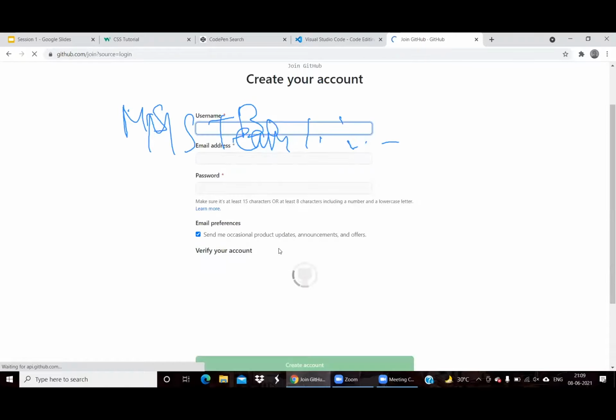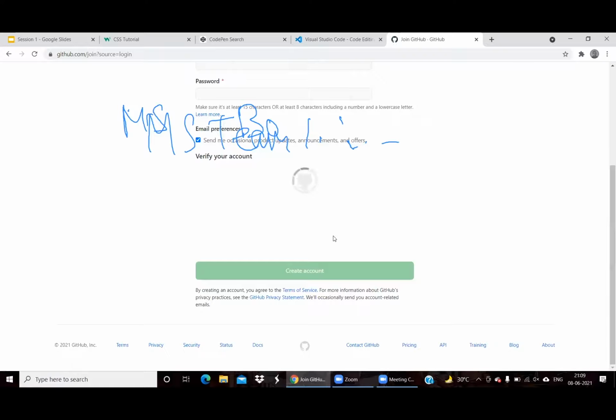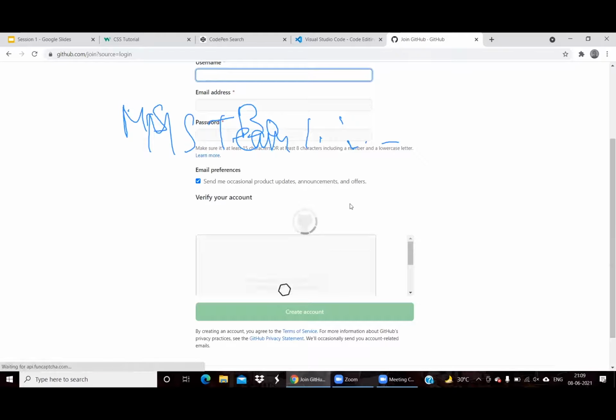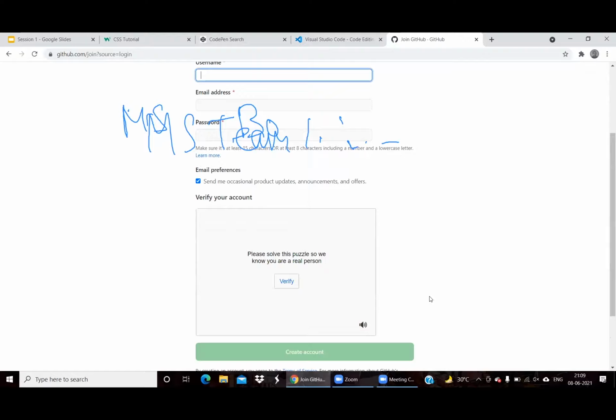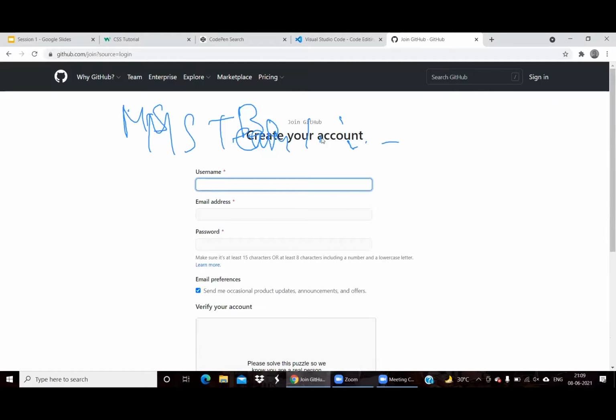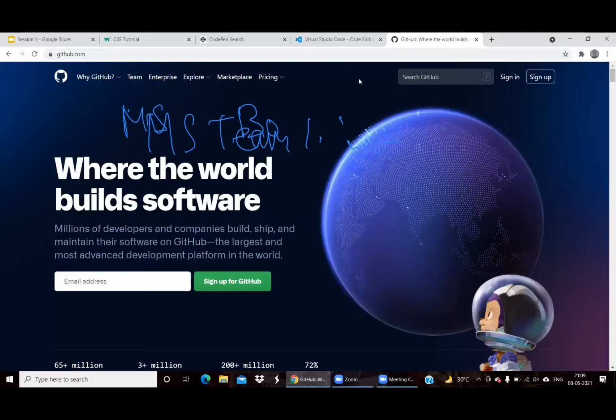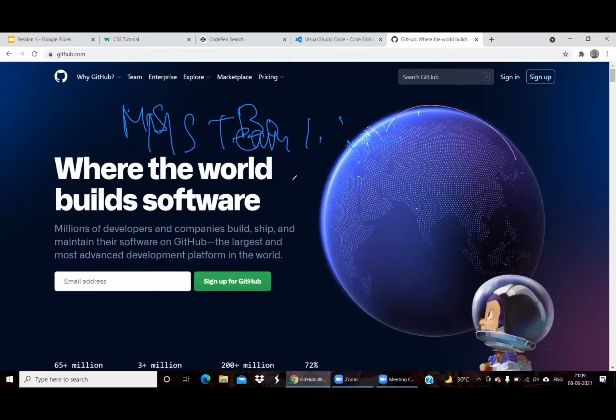You'll be doing certain things, and some people made this error: do not create repositories and other stuff right now, because you do not need them unless you're making a project, or a readme profile. If you have any doubt, then you can use GitHub Desktop. The problem with GitHub Desktop, some people told me, is that their devices are not supporting it. So it's better if you use the website version of GitHub, or if you can actually use the desktop version, that's the best thing. That's the best alternative actually. So that's all about GitHub right now.